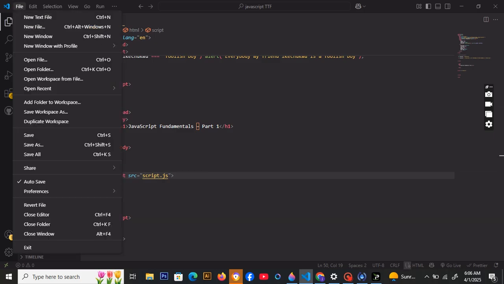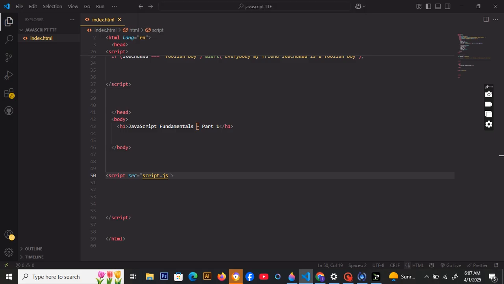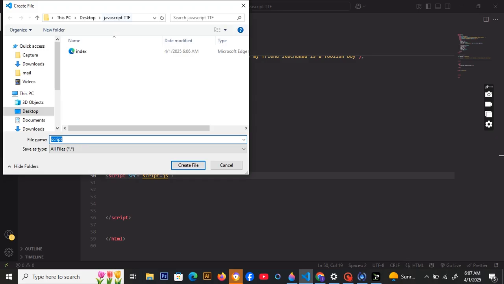Now I'm going to open a new file for our script.js. We'll save it in the same folder where we wrote our HTML. I beg you, do not separate them. If you separate them, your website will not see the script file you opened. Now we open a new file and name the file script.js. Click enter. It asks where we want to save it, and we are already in our folder, so we save it.